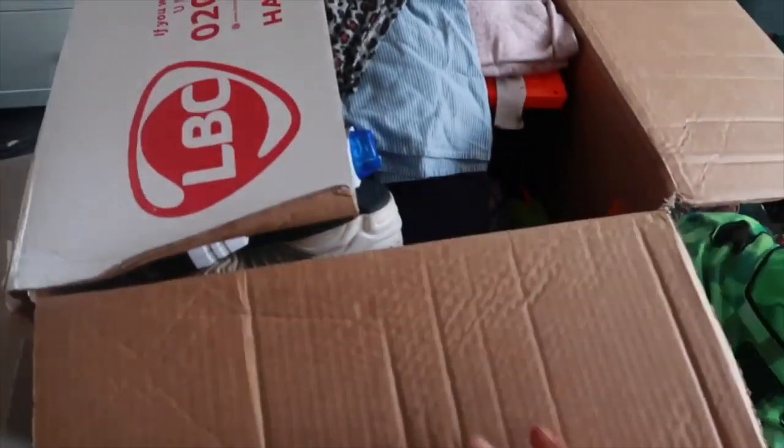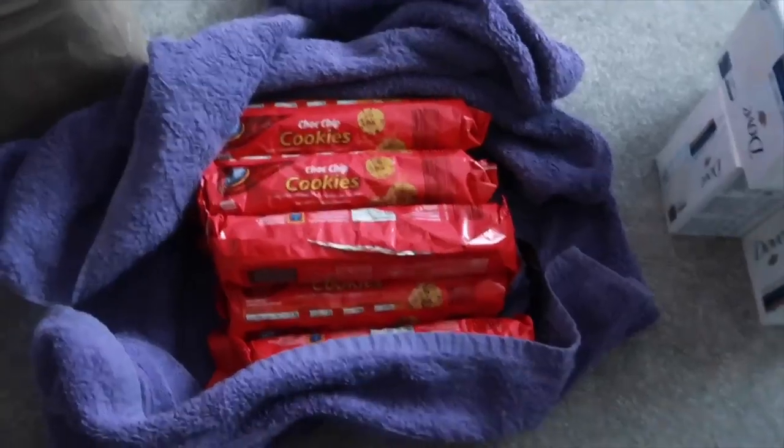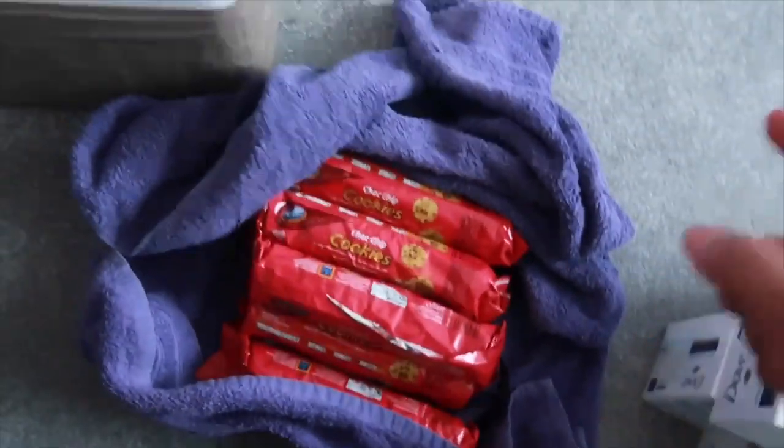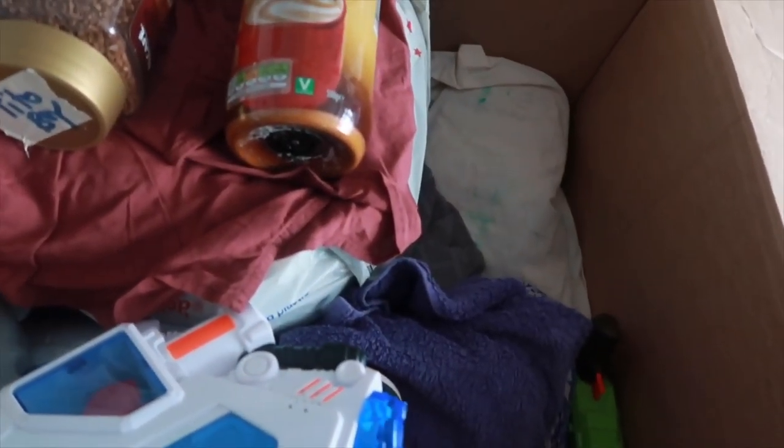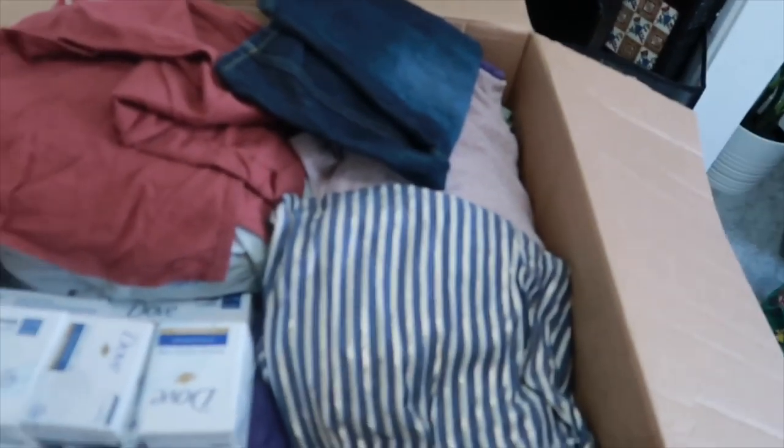Let's open the box - oh my god, where am I going to put all this stuff? I'm going to do it now and show you the final. I'll put the chocolate chips down like that - I'm not sure if they'll break. I made a space by removing something. I hope everything will fit. I've got more space here - I'll be able to put the toys in.